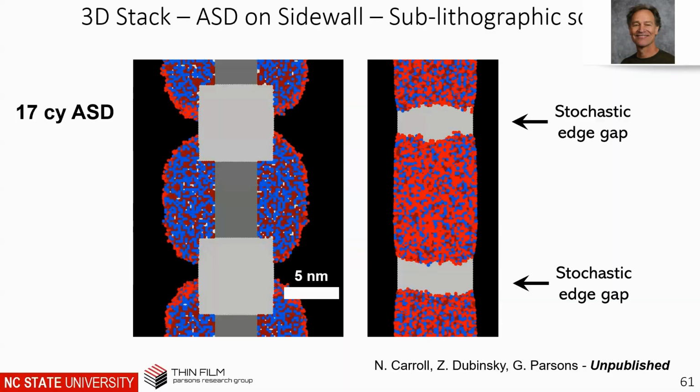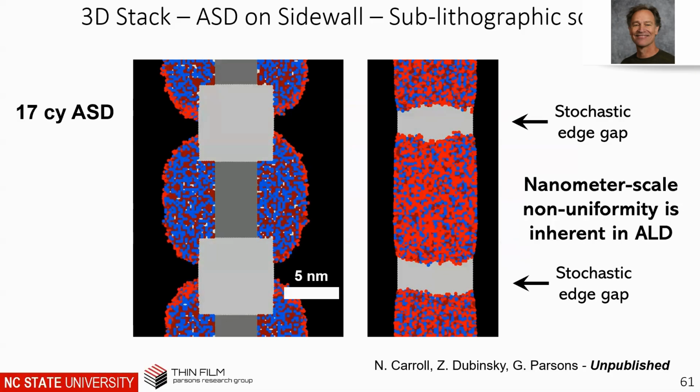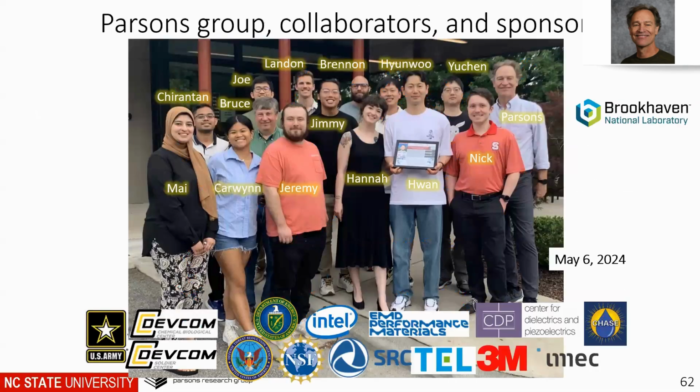And we can predict, notice that this edge is not flat. You expect with ALD that it's uniform growth. So you should get a nice straight line, but it's not, because it is stochastic. And we can see that when you get to this atomic scale precision, this stochasticity in atomic layer deposition and area selective deposition is going to become important. So that's it. I showed you what we're doing with area selective deposition and how it fits into atomic scale precision in the future.